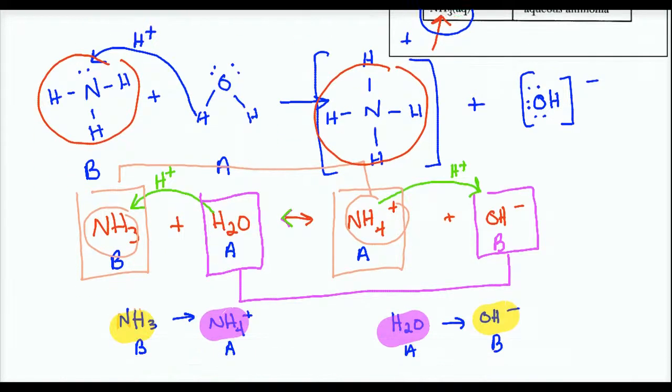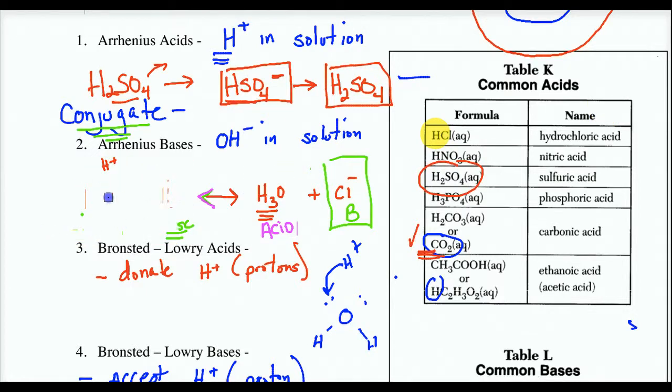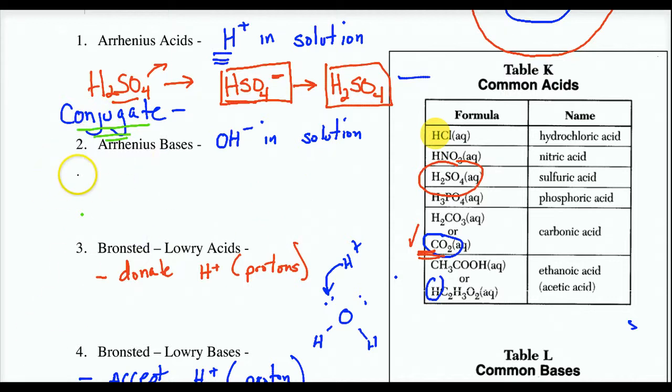So one way to look at these is to look to see what happens in the future. Let's do one more, and then you can tell me if you get this. Let's take a weak acid, and let's take HCO3 negative, and let's go with HI. This is going to make I negative, and H2CO3. Even though this wouldn't be exactly an equilibrium, let's pretend it is. Let's figure out our acid-base pairs.